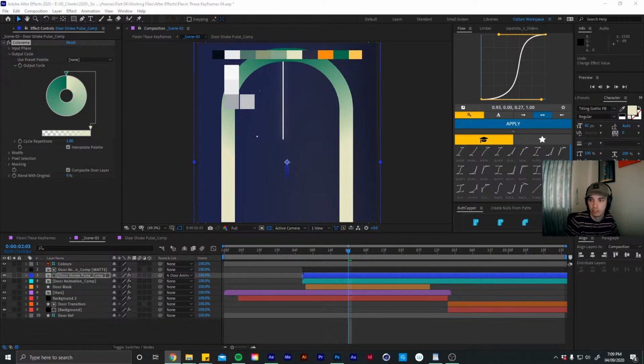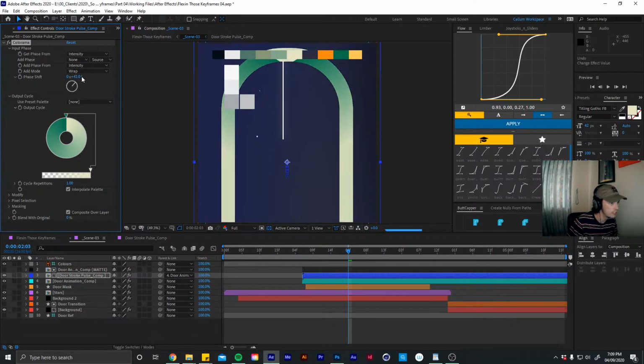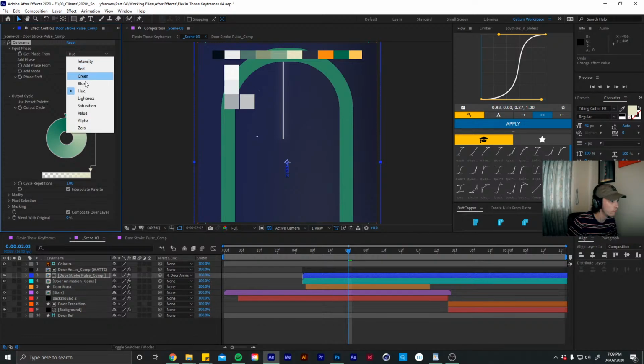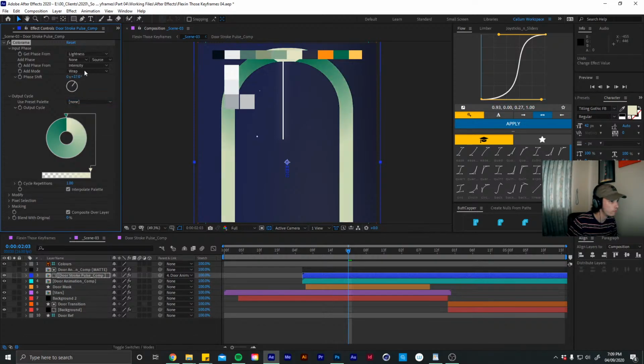Okay, there we go. Now we got our colors in here. What you can do, if I remember rightly, is animate our phase shift. Maybe not.